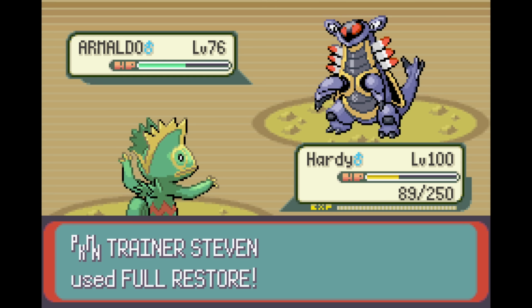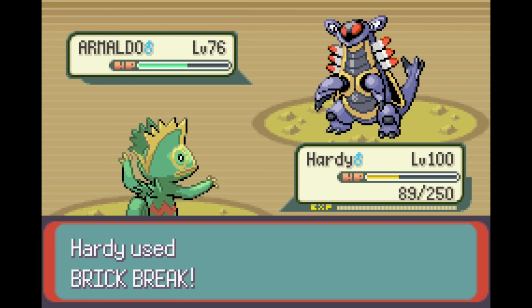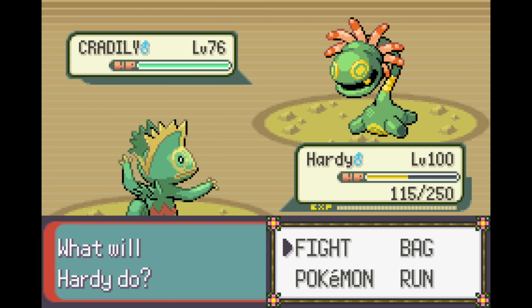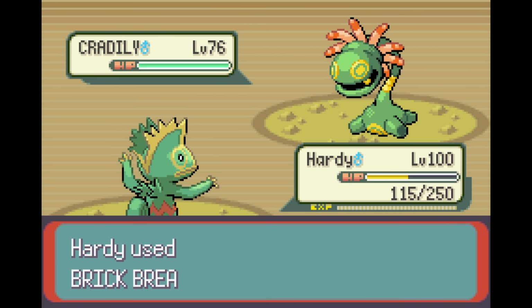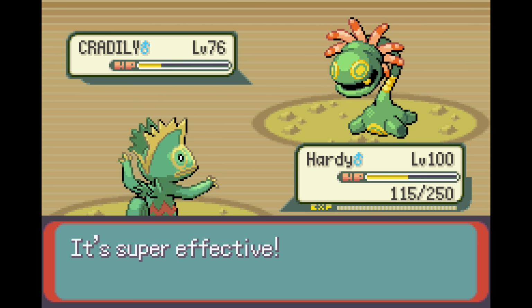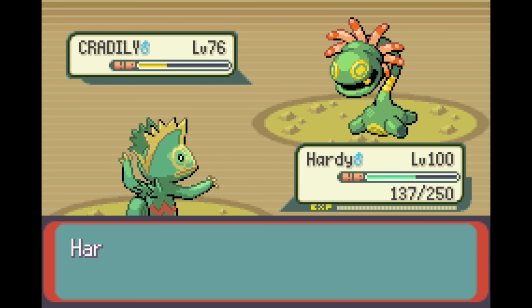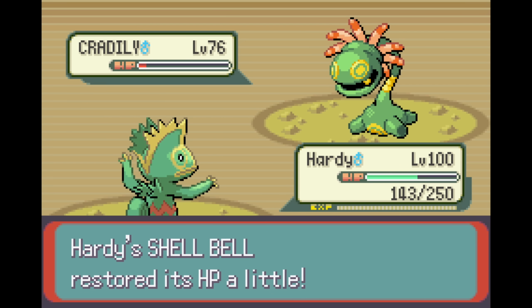Another Brick Break brings him into red, but he full restores, so I have to keep swinging. I end up switching to Thunderbolt, but it does about the same damage, so I just finish it with one last shot. Fourth is either Cradley, Cradily, or Cradilly. I don't know, everyone says something different, and I try for Brick Break, nearly getting it into red health in one shot as it sets up with Ingrain.